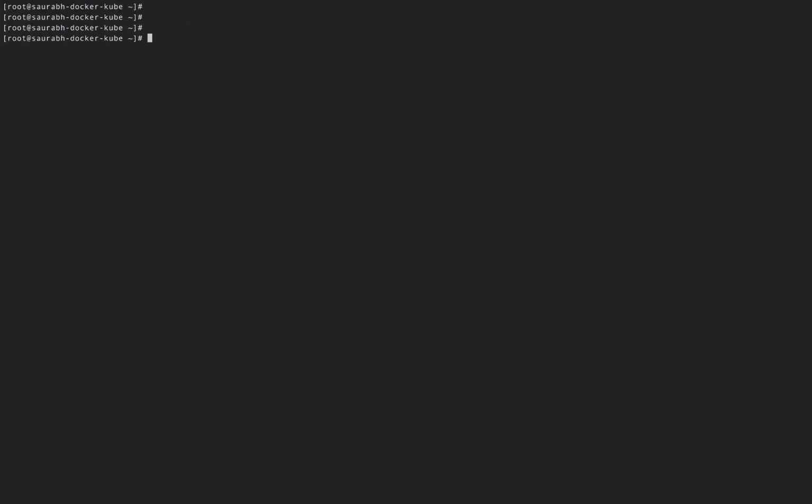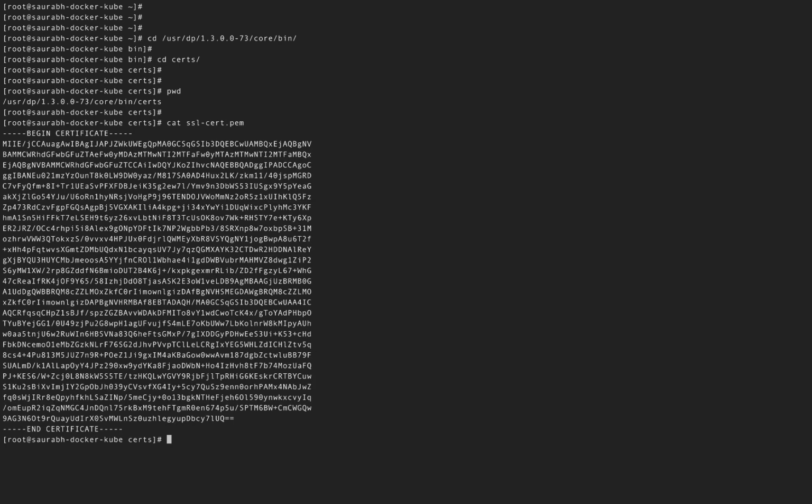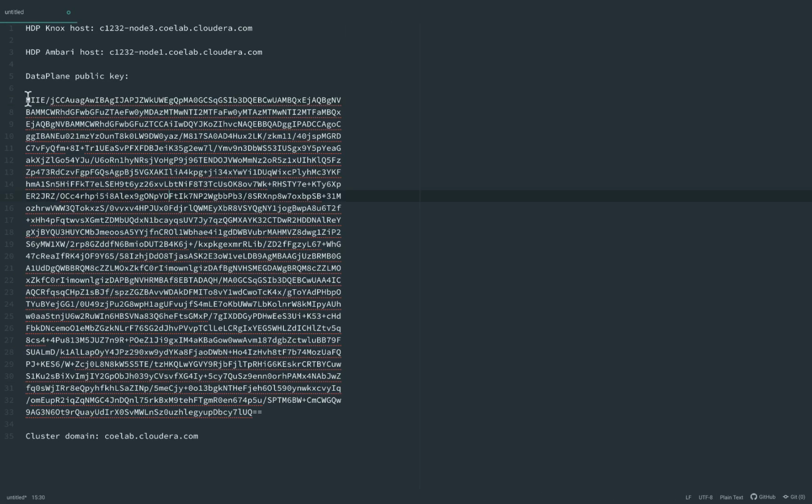I will now show you how to fetch the same. So this is the public key certificate which we need, and just make sure you do not include the begin and end certificate lines. So I have the certificate copied here.